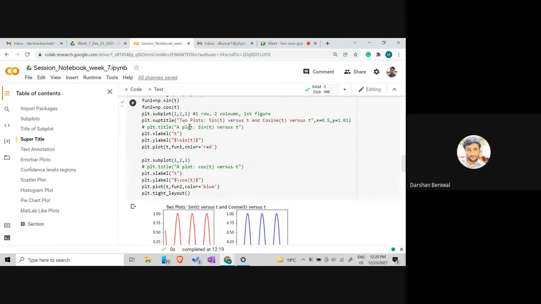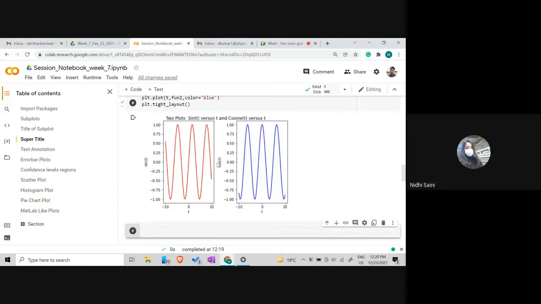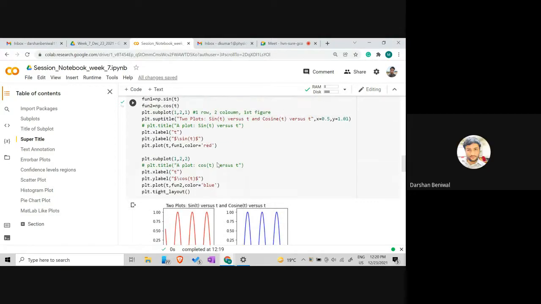Along with this subplot title, you can also use the super title, but to control the location you have to define the coordinates x and y, otherwise it will overlap with the subplot title. Actually, I have not defined the coordinates of the super title, but it is still showing above the two plots, and the two subtitles are also showing. So I think they are taking the default x and y, no? Maybe, but in my case it's not working.